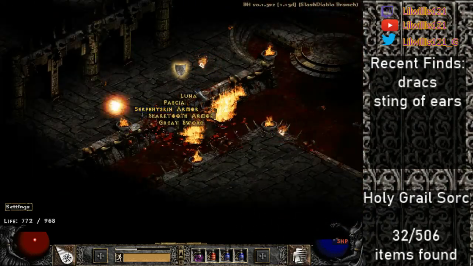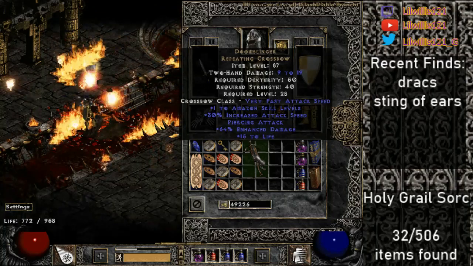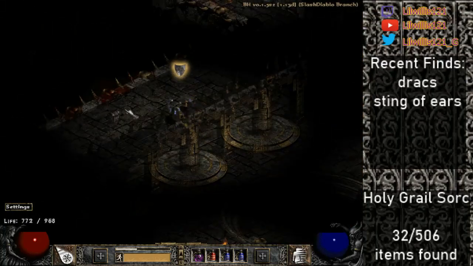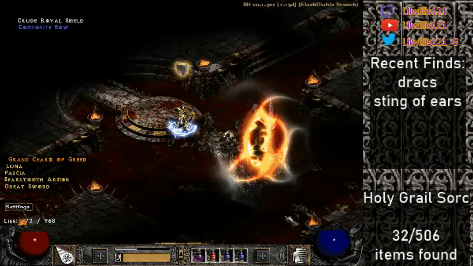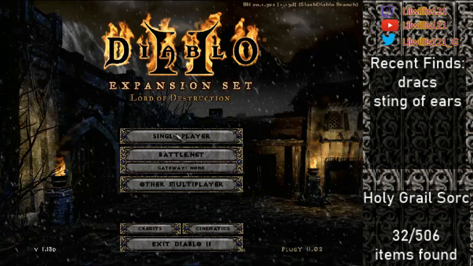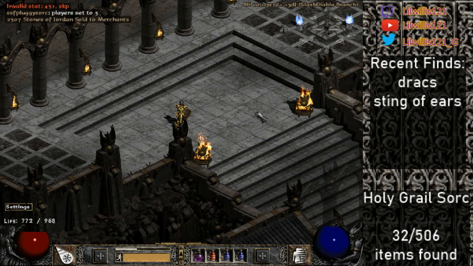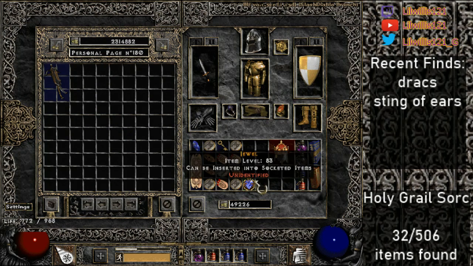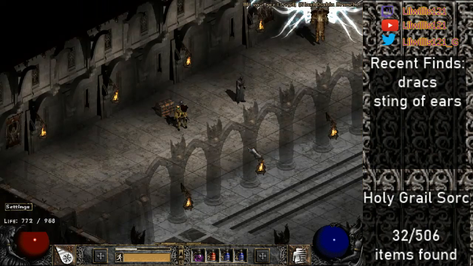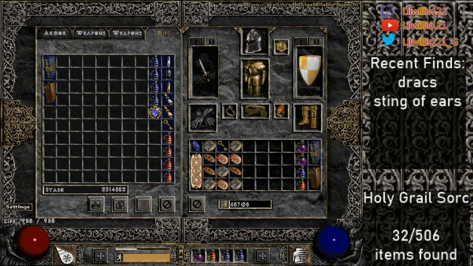Repeating crossbow. That is a doomslinger, I believe. And yep, we got a doomslinger, which I don't believe we actually had. I don't think we had any bows yet, so that is new. We'll grab a jewel and a... Oh, I thought that was a grand charm. It's a grand crown. I didn't read it. Oh well. Alright, doomslinger. Normal crossbow, got it. Yep, no bows of any sort so far. What do you need? Okay, and we're at 33 now.